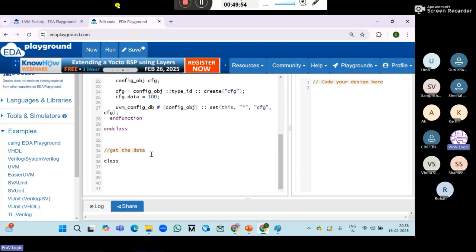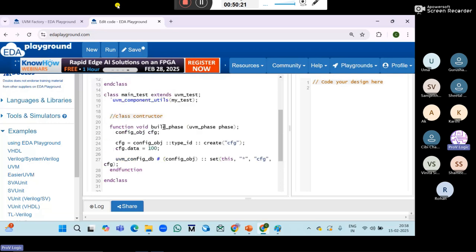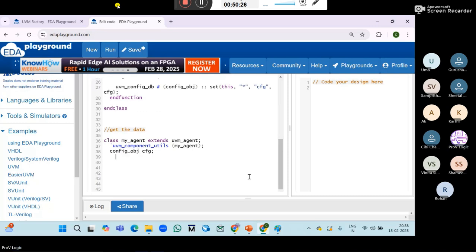We can create a class agent that extends from UVM agent, UVM component utils, because an agent is a component, my agent. Here create the config object the same way and write the constructor.